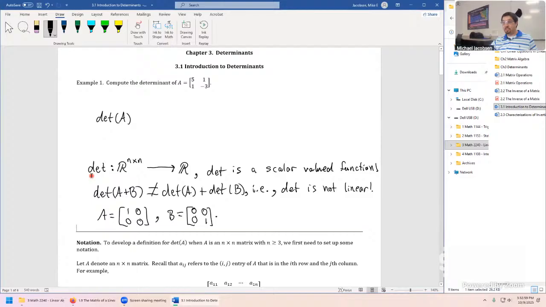Still, it's an interesting function. It's scalar valued, it takes square matrices, and if the size is 2 by 2, it's a fast computation. We've done this a few times, but just for the sake of the notes, let's work through it carefully again. We take the product of the main diagonal, subtract the product of the off diagonal. This just looks like some weird numerical kind of game.